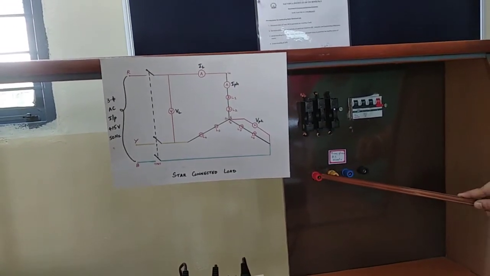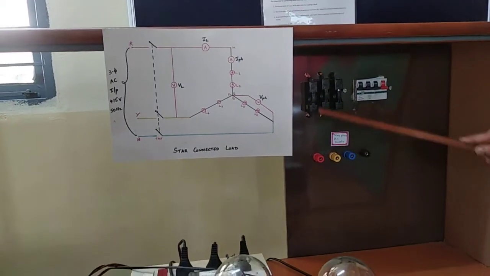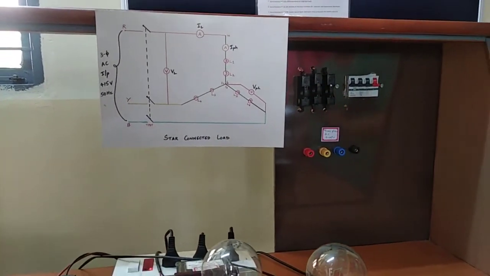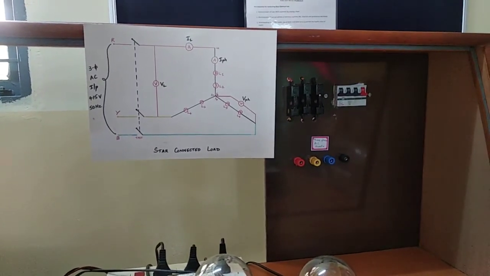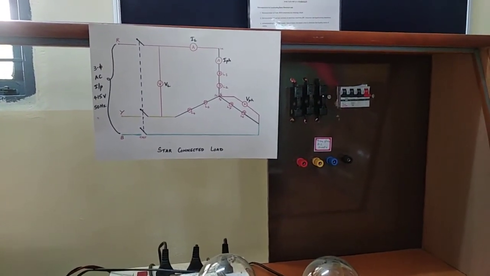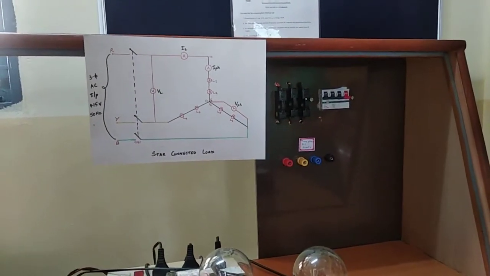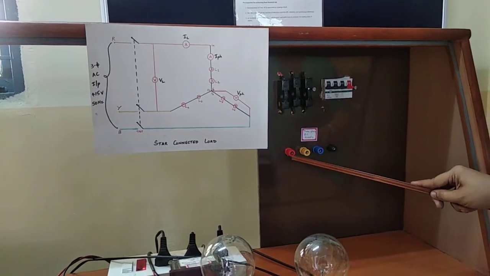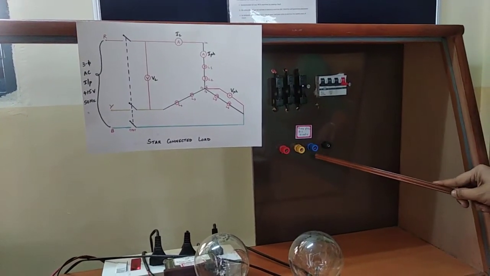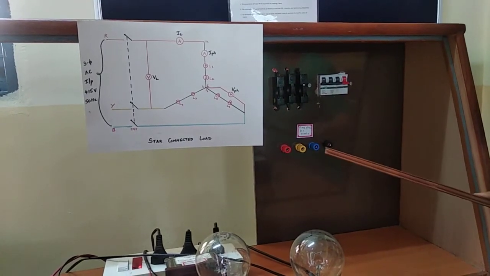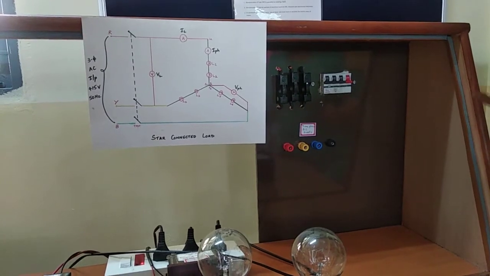As a protective measure, every line will have a fuse internally connected. That is because we are dealing with high voltage. 415 volts is a higher voltage than normal. Usually we deal with 230 volts in a single phase supply, and here we are dealing with 3-phase voltage, and hence 415 is greater, right? So 415 volts is greater than 230 volts, and hence it is higher.